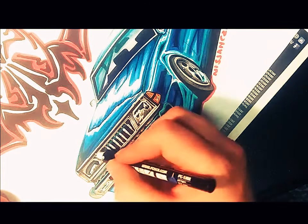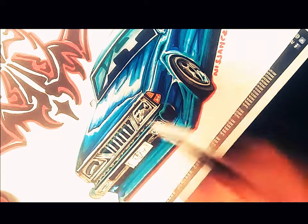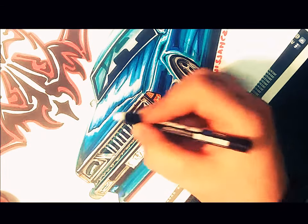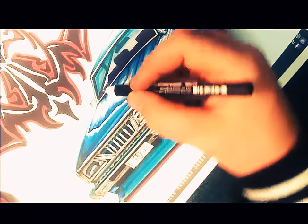I'm going to move into time lapse for the rest of this. That's all I'll be doing, use the Posca marker. I think that'll probably be the last step, unless I find anything else that needs doing. So I want to create a nice soft edge here on this side. So I will break up some of these blacks a little bit.